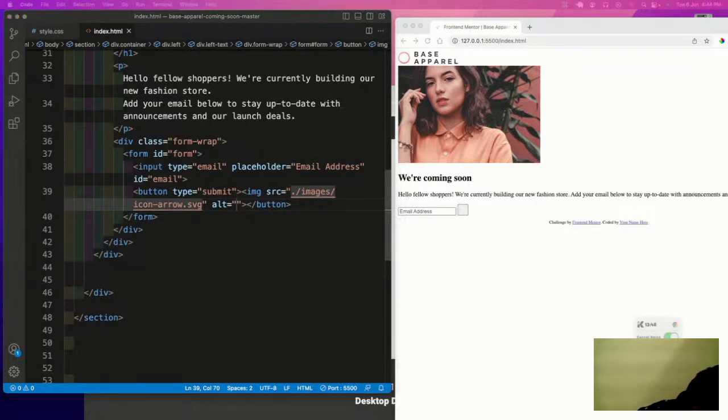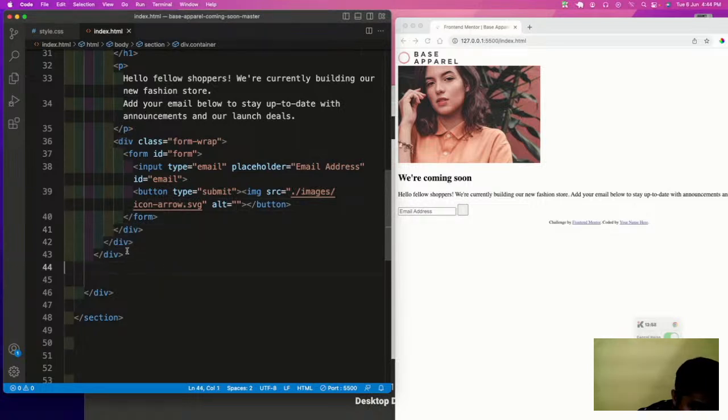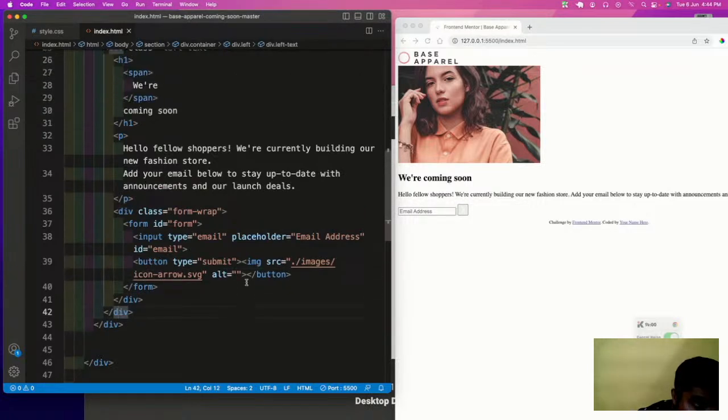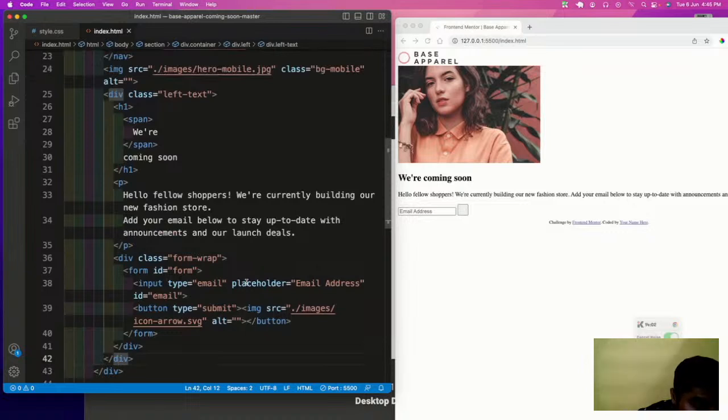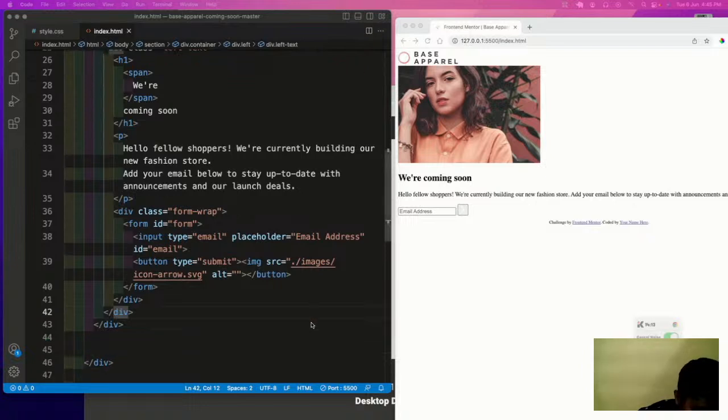So next we have one div. So this is what we are closing for form wrap. Another we will have for the left text, and after that what we are going to have will be for the left part.